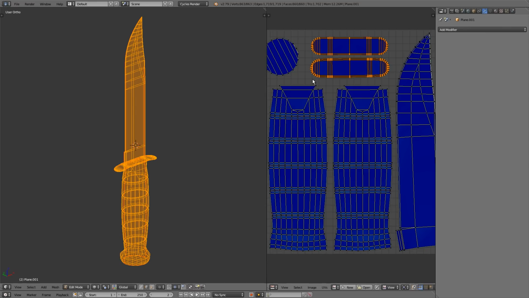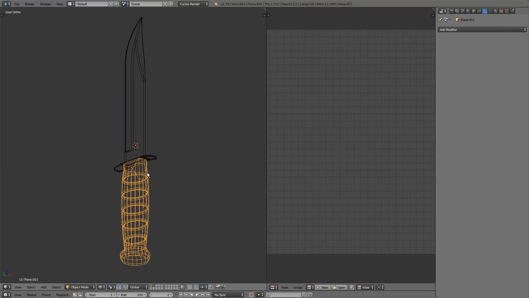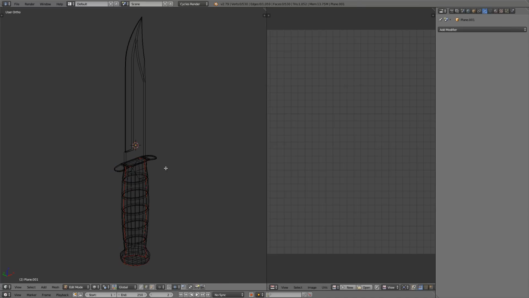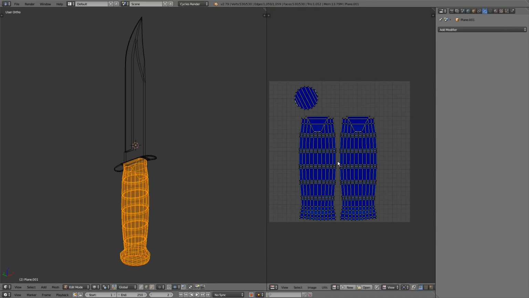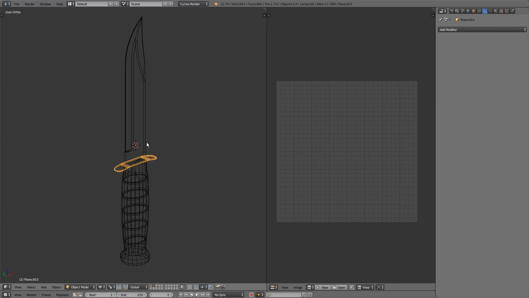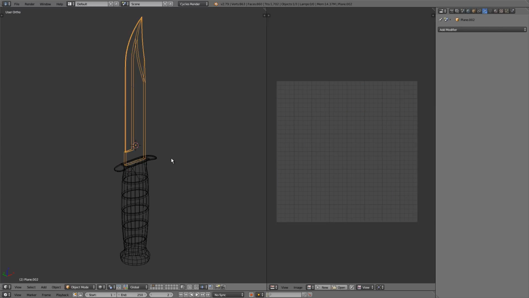So let me press Control and up to get out of full screen, and we actually want each of these objects to be separate. It's just going to be easier when we go to bake normal maps for it. So what I'll do is press the P key and separate all by loose parts, and now we have our three objects again. And each one maintains its spot in that UV map. And we are good to go.